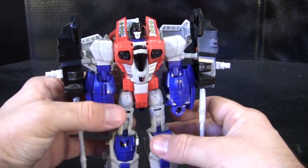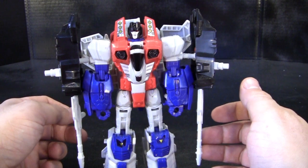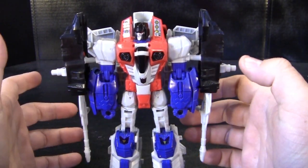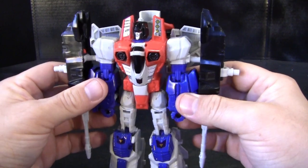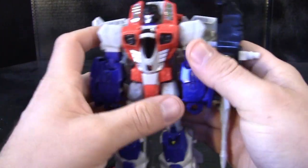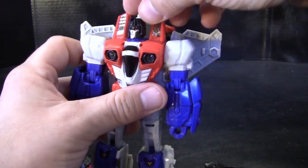There's not really much else to say about him in his robot mode, so let's go ahead and transform him into his vehicle mode next. Alright, now technically Starscream's transformation should be relatively simple, however, I find it to be a huge major pain in the butt. I don't know if it's my particular figure or if it's just the overall design, but you'll see what I mean when I get to the certain issues.